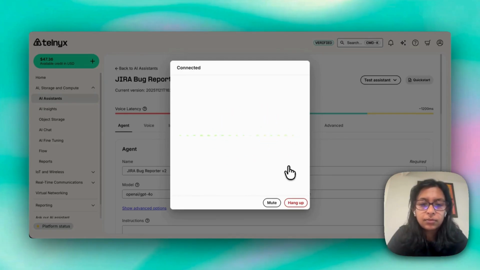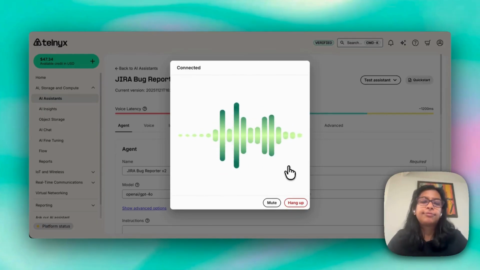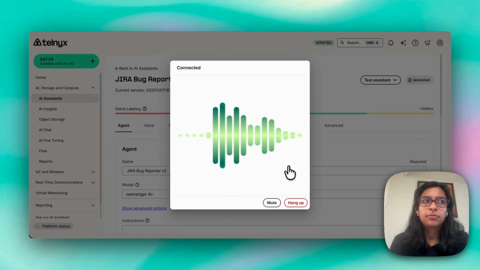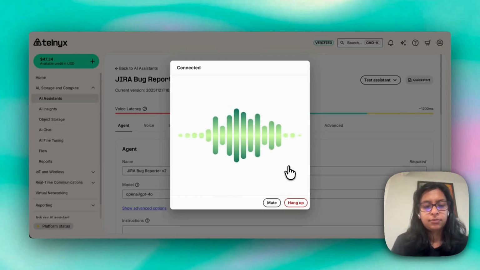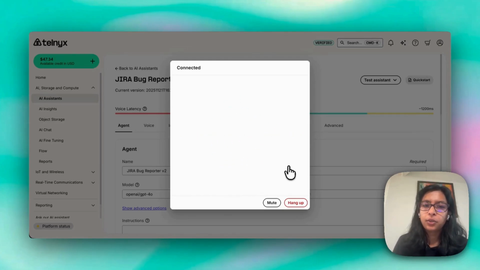Should I create this? Yes, please. Perfect. Created issue AINT 1242 in the AINT project. Would you like to report another bug? Nope, that should be it. Thank you very much.